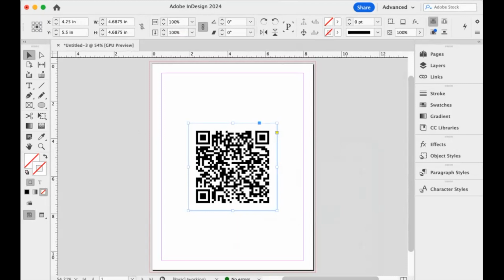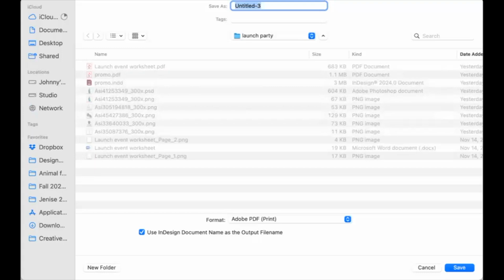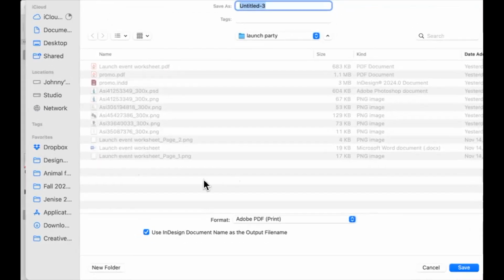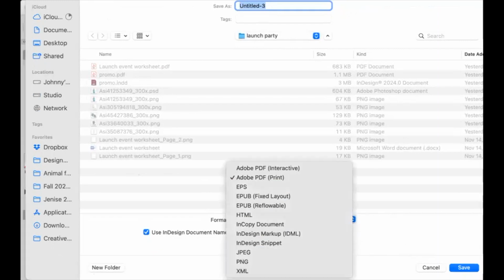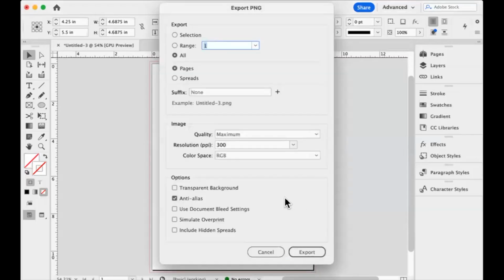So I am going to export this, and I had the QR code selected. So I'm going to make this into a PNG and save.